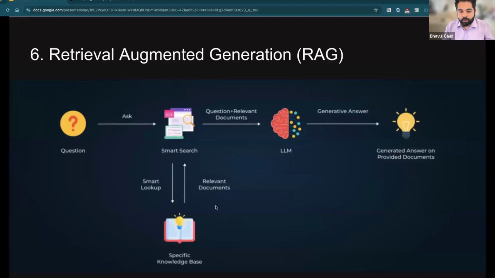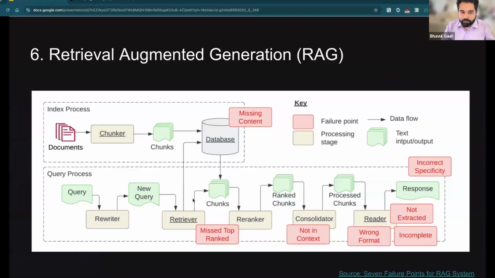The other case is when this knowledge base keeps on increasing on a daily basis, and it's important to stay updated. You cannot keep fine-tuning your LLM every other day, right? It's a very expensive job. So that's where the RAG approach helps as well. It feeds in the new information to the LLM.